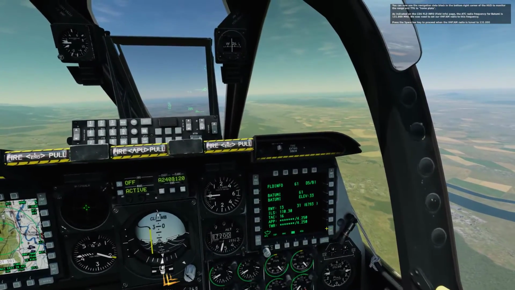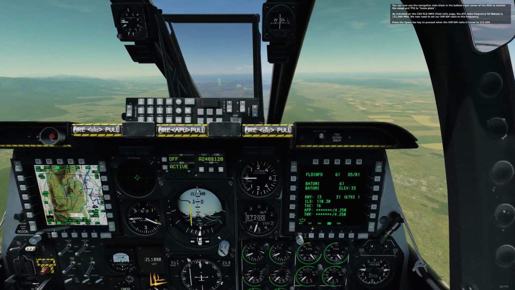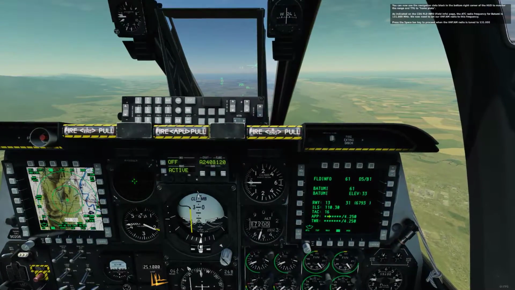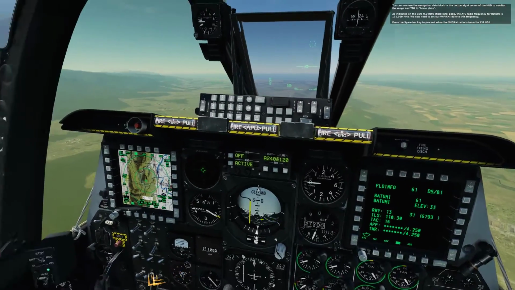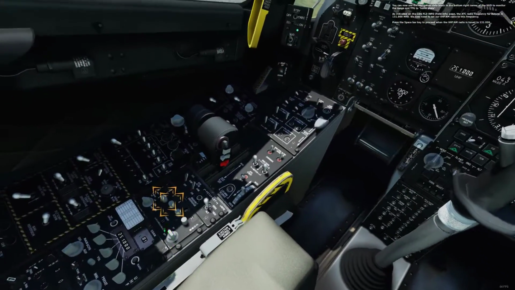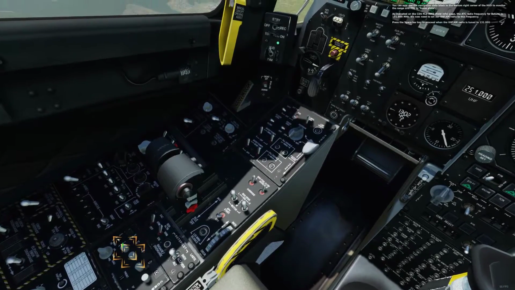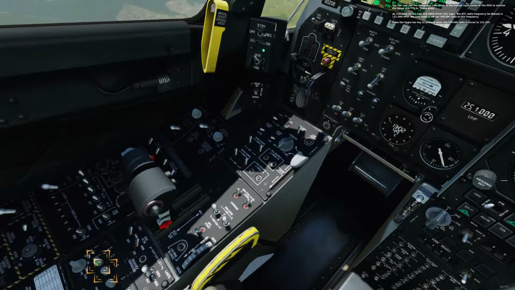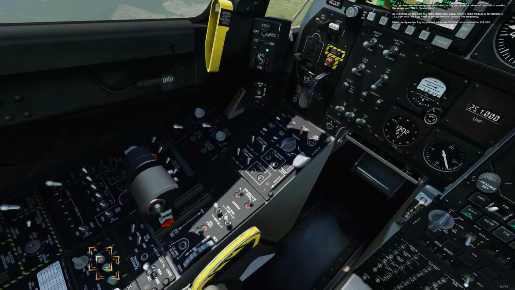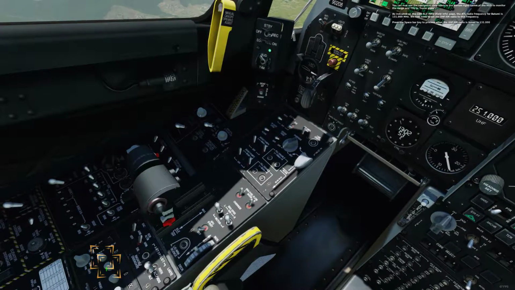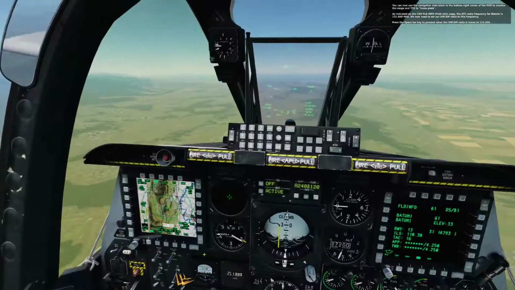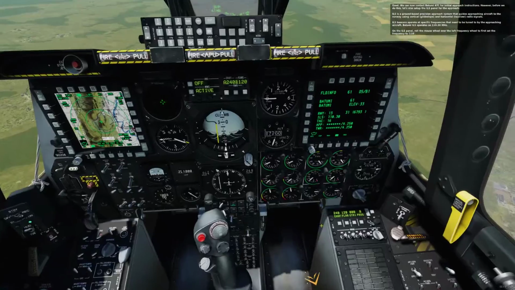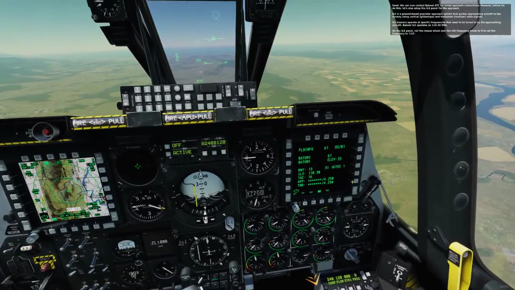As indicated on the CDU FLD Info page, the ATC radio frequency for Batumi is 131.000 MHz. We now need to set our VHF AM radio to this frequency. Press the spacebar key to proceed when the VHF AM radio is tuned to 131.000. Good. We can now contact Batumi ATC for initial approach instructions.